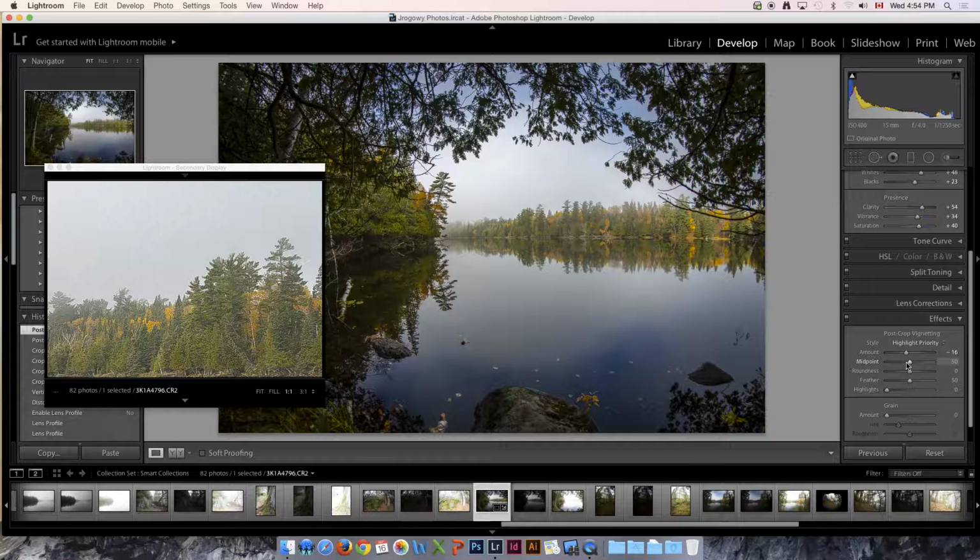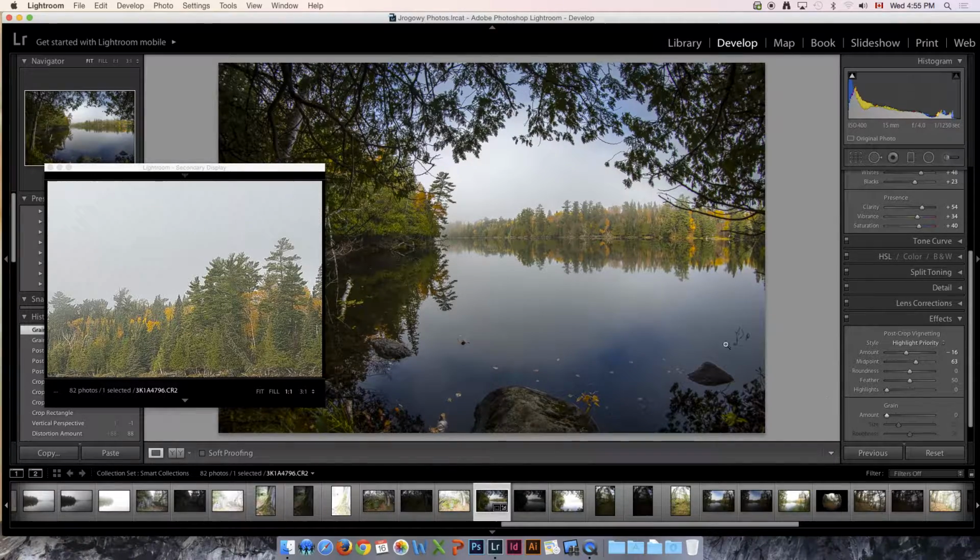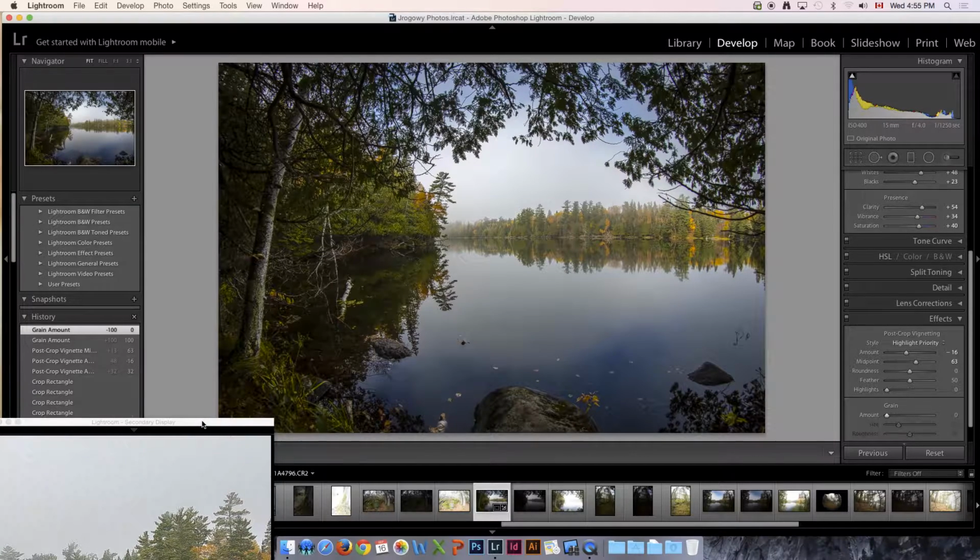This allows you to change the size of the vignette, the shape of the vignette, the midpoint of the vignette. It allows us to tweak how that vignette looks, and so we can adjust the shape of the vignette in our image. The next one down here is grain. I have not yet found a real good use for this, but if I crank it, I could purposely make my photo look really grainy, as if it was shot with a really high ISO. I always keep this low. I always keep it off because I want my photo to look as clean as possible.